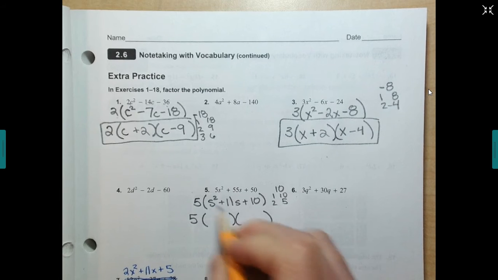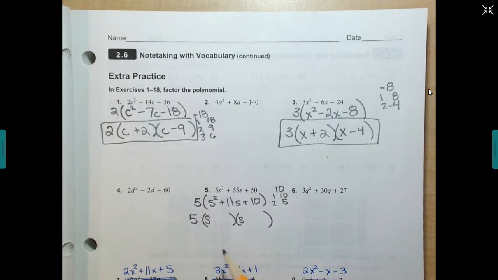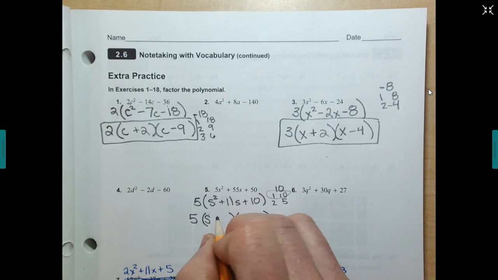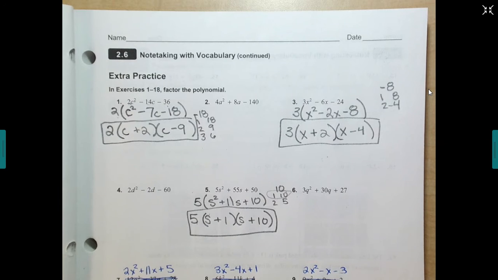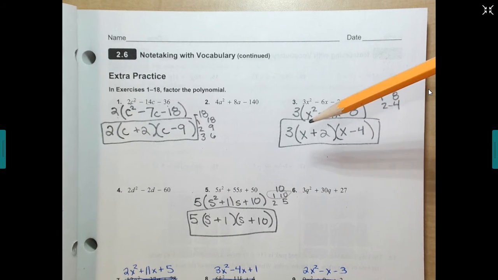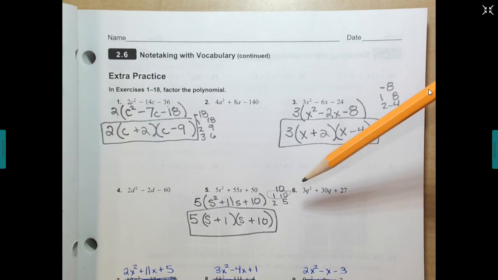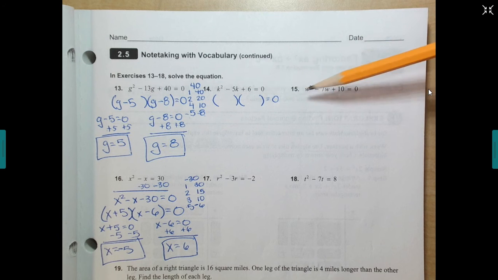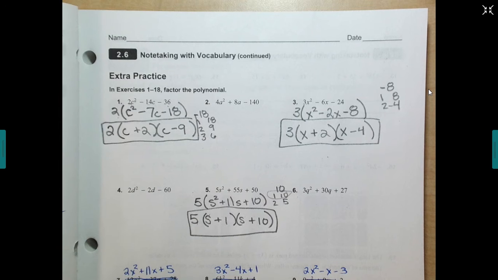Write my parentheses, and before I forget, I'll write my s's here. Note those are not 5s, those are s's. But I did bring my 5 with me. Which of these gets me to 11? 1 plus 10. Okay, so these should be straightforward for you. They all actually factor out. So 1 through 6 is just like on 2.5, where you're factoring, where your leading coefficient is 1.